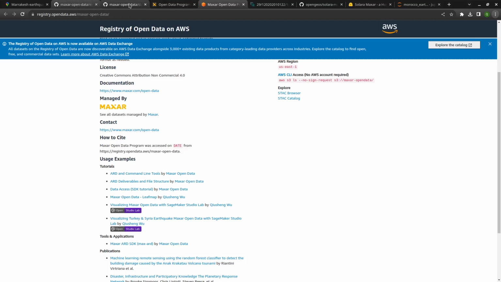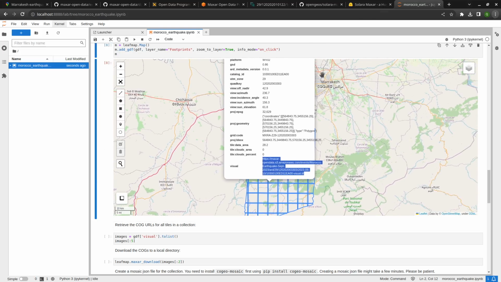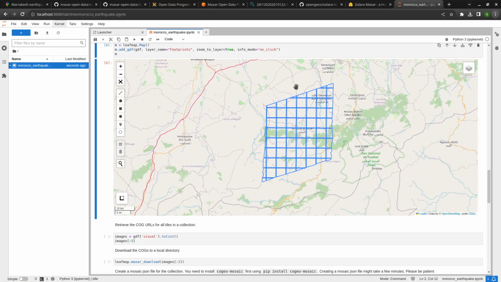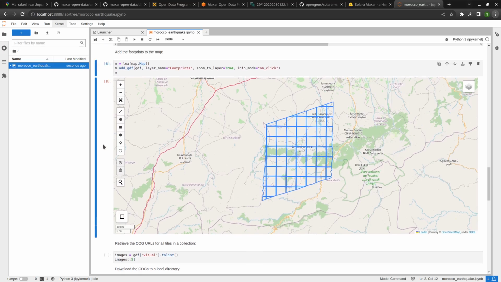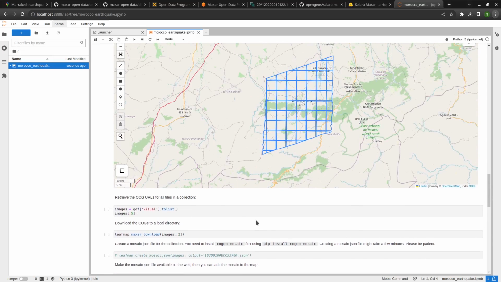But it might be too time consuming if you want to click one by one, because say you want all the images, since these are all the post-earthquake images. You want all of them all together. There are 70 images, just like I'm showing here. Then after you visualize, you can get all the links and download them all together. So this is what this one is about: the GeoDataFrame and the visual column, and then getting the list.